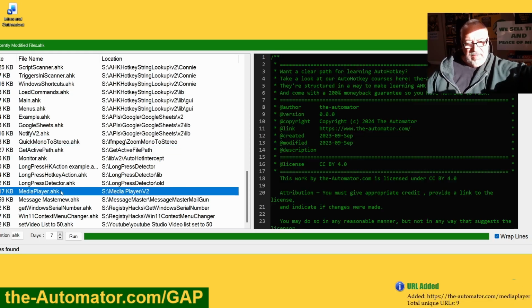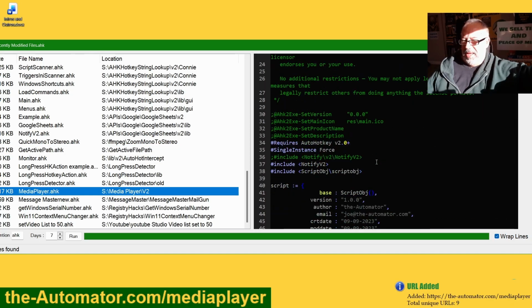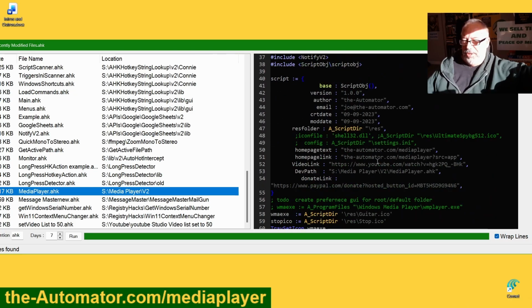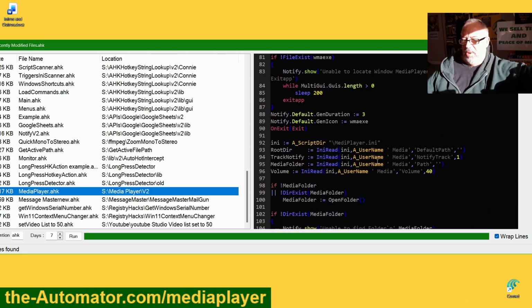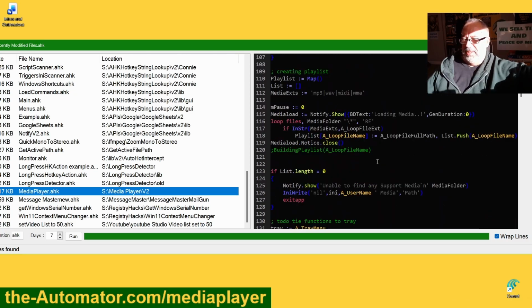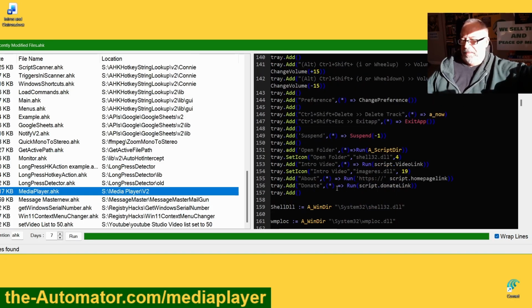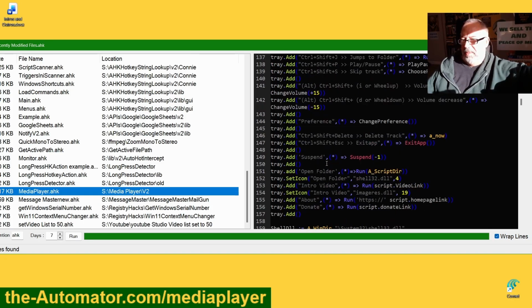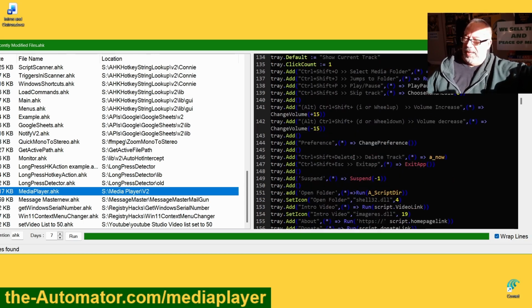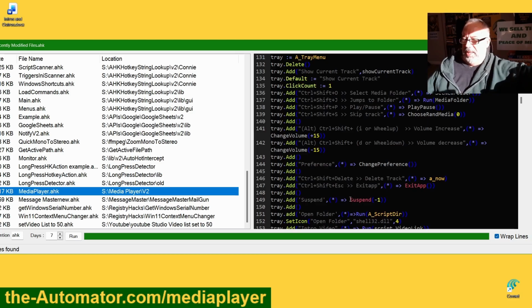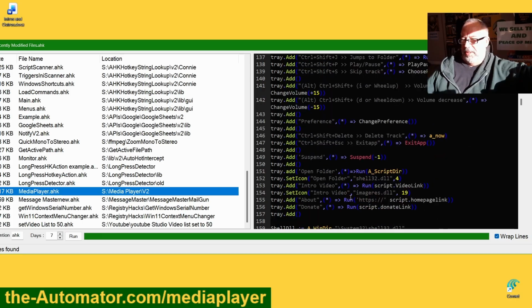Apparently, I made a change to my media player. I don't remember that. I do actually know one that I want to change, which is the order of the menus, because I want the exit to be at the bottom, and possibly even, let's see, intro to video, preferences, suspend, add suspend. Oh, we're adding back. Well, I guess I could want to suspend the hotkeys, but the exit is just hard to find when you look at it.